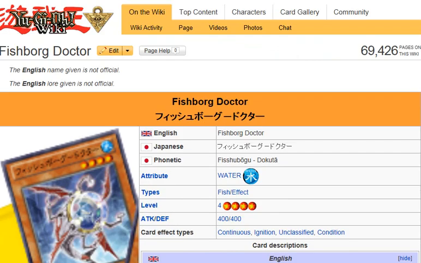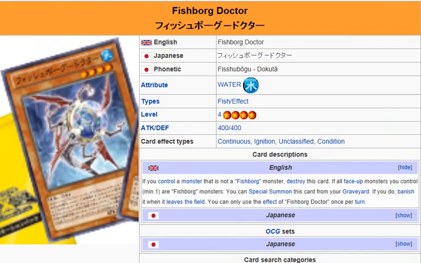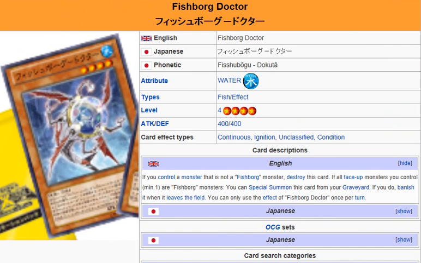Fishborg Doctor. It is a water fish effect monster. Level 4, attack, defense 400. Description: if you control a monster that is not a Fishborg, destroy this card. If all face-up monsters you control are Fishborg monsters, you can special summon this card from your graveyard. If you do, banish it when it leaves the field. You can only use the effect of Fishborg Doctor once per turn.